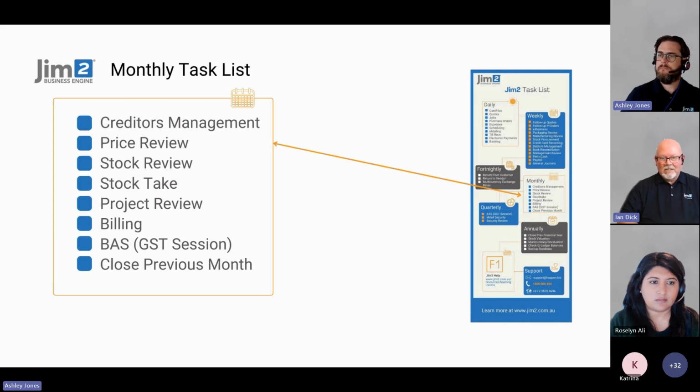As far as the rest of this list is concerned, the creditors management, definitely making sure that you're not impacting on your own credit record so that you are making the payments that you need to maintain your relationship with those vendors. Price review, stock review, very much a subjective thing in terms of what our customers do, how they like to price, whether there's a different way of calculating a sell price or a more effective way of doing it, whether their pricing is within the market space and that it's still competitive. Those sort of things is what we're suggesting. Just every month looking at the best sellers and seeing that they're in the right space there.